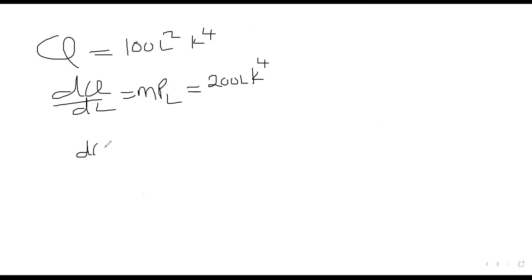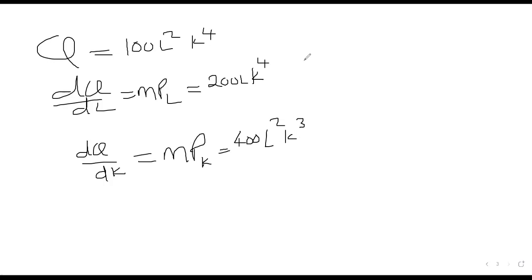We're also going to differentiate Q over K. This is called the marginal product of capital, MPK. In this case, our dummy is what? L^2. We're going to differentiate 100 K^4. What is the derivative of 100 K^4? It gives us 400 K what? K^3. Are we together? So this is what we call a partial derivative.